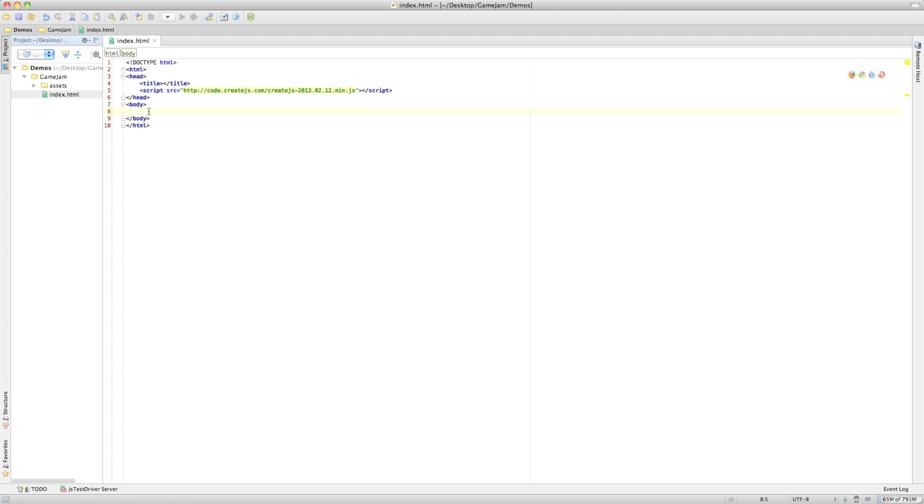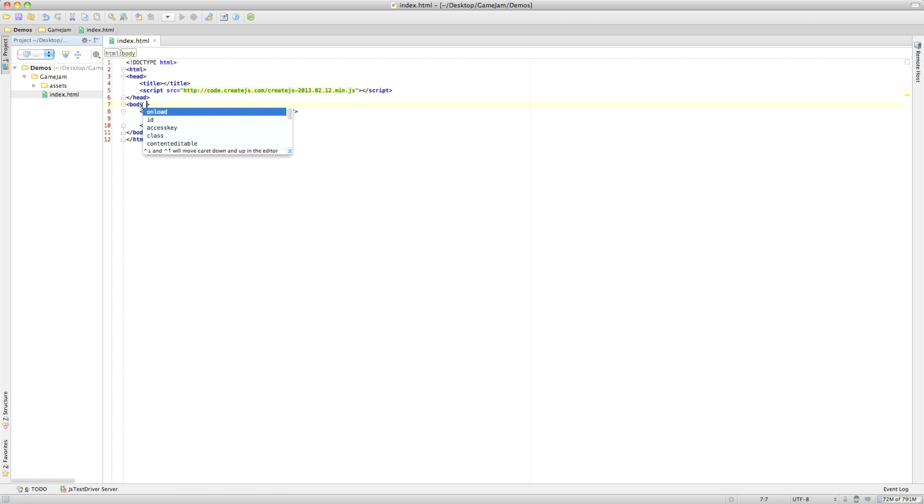The next thing we'll want is to create our canvas, giving it an ID of my canvas, giving it a width of 500, and a height of the same. So for whatever reason, if Canvas is not supported in our browser, we can simply write a little message. Alternative content.